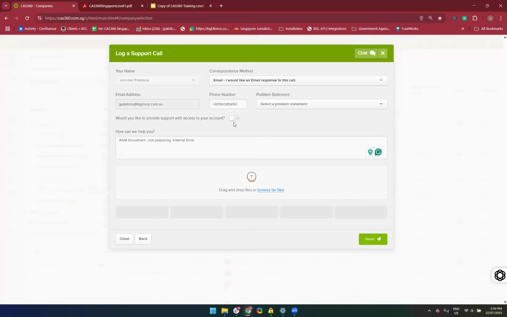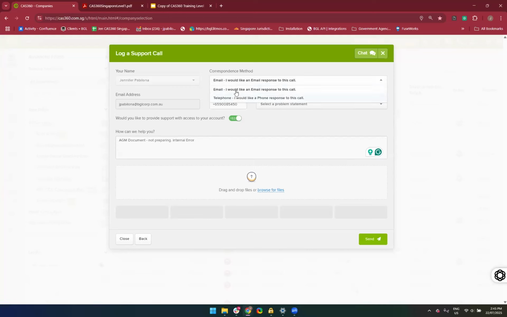The general rule is that we do not have access to your CAS 360 account. So in order for us to further investigate the issue that you're facing, it would be best to give the support consultant access to your account so that they can investigate what you're facing at the moment.